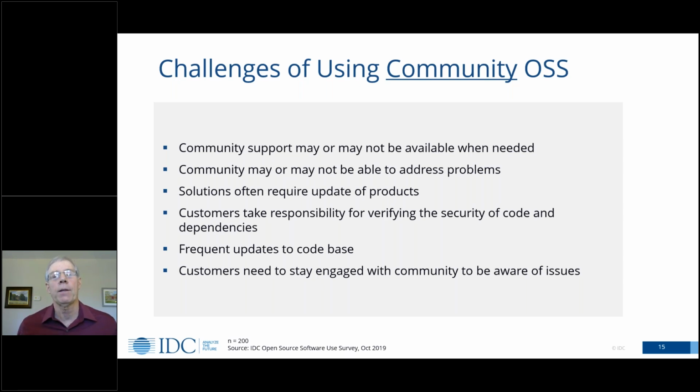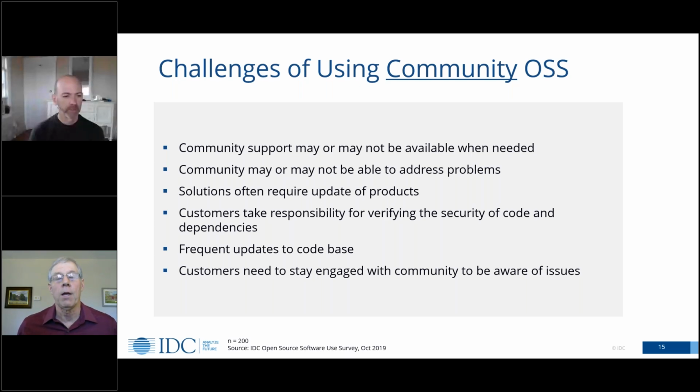The other problem is that typically the community moves very quickly. There are new releases of software which might be weekly, or on a slower basis, monthly. But the point is that these things come out more quickly than most enterprises can embrace and consume these solutions. And finally, the customers themselves need to remain engaged with the community if you're going to be aware of what issues are going on. That's great to do, but the bottom line is that being engaged with the community takes cycles away from something else you might be doing.